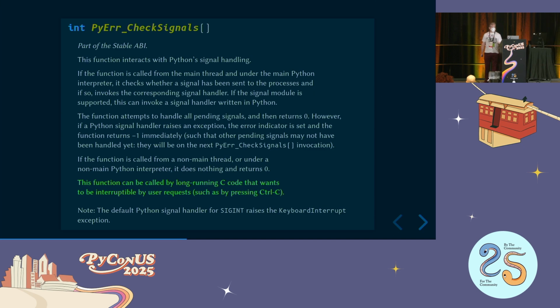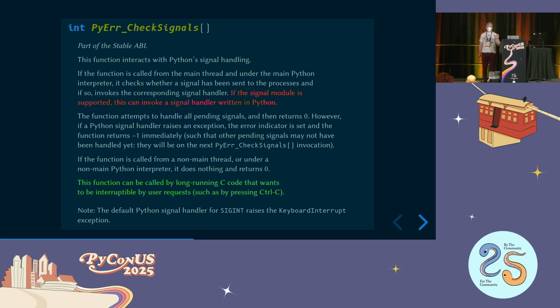Not to mention, before you can get to this wall of text and read it and realize the implications, you need to find it. This is the only mention of this problem in the whole of the reference manual, buried in the signal handling section of the exception handling chapter of the C API reference manual. The extending and embedding guide does not mention this issue at all. And by the way, there's another sentence in here that's really important, really easy to miss. This one. If the signal module is supported, this can invoke a handler written in Python. Think about that for a moment.